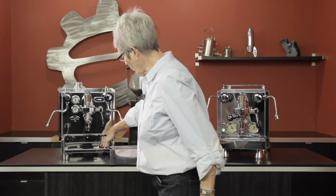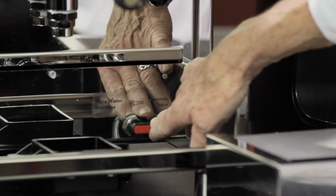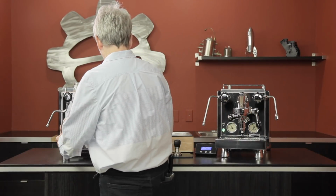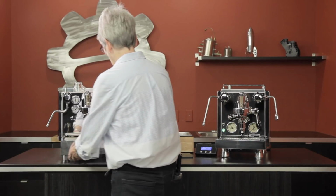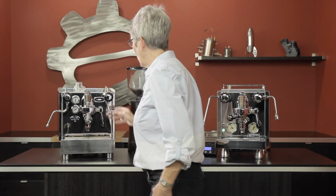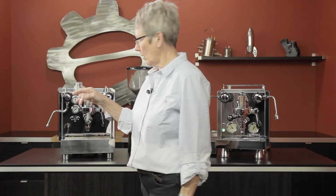And then right down here is where you switch from water tank to direct feed from your home. It's inside the PID on the Rocket. And this is held in place with a couple little magnets, one here and one there. Boink. Lever machine, E61 brew head, has a saturated brew head as well.